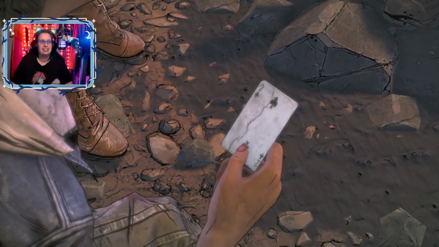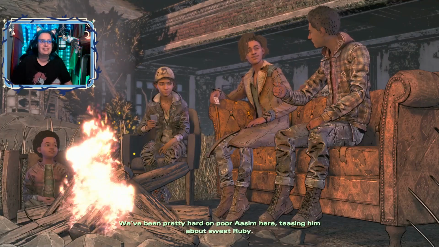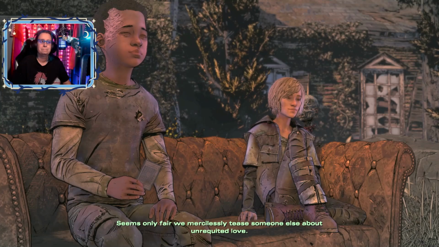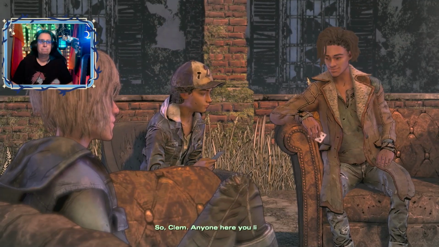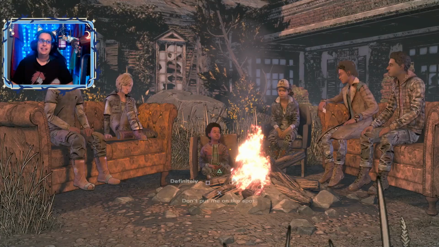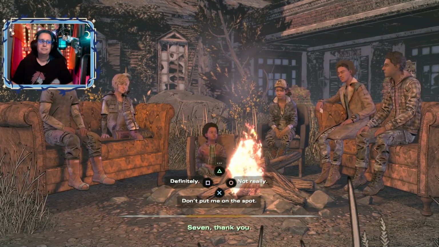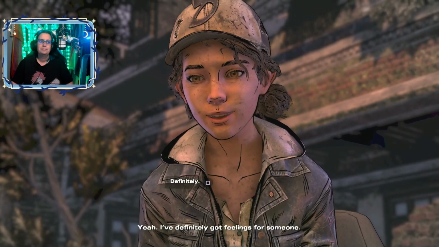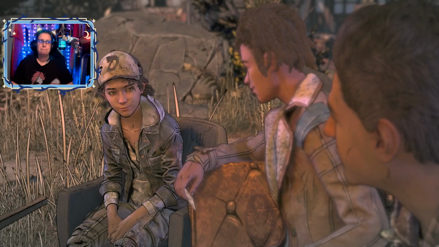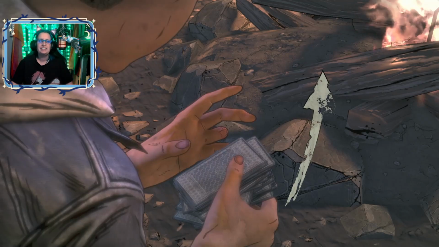Oh, jeez. Aw, bummer. I got it. We've been pretty hard on poor Asim here, teasing him about sweet Ruby. Seems only fair we mercilessly tease someone else about unrequited love. So, Clem. Anyone here you like? Seriously? Like? What are you, six? Seven, thank you. Yeah, I've definitely got feelings for someone. Oh, who is it? Nope, not telling. I do. I kind of do.